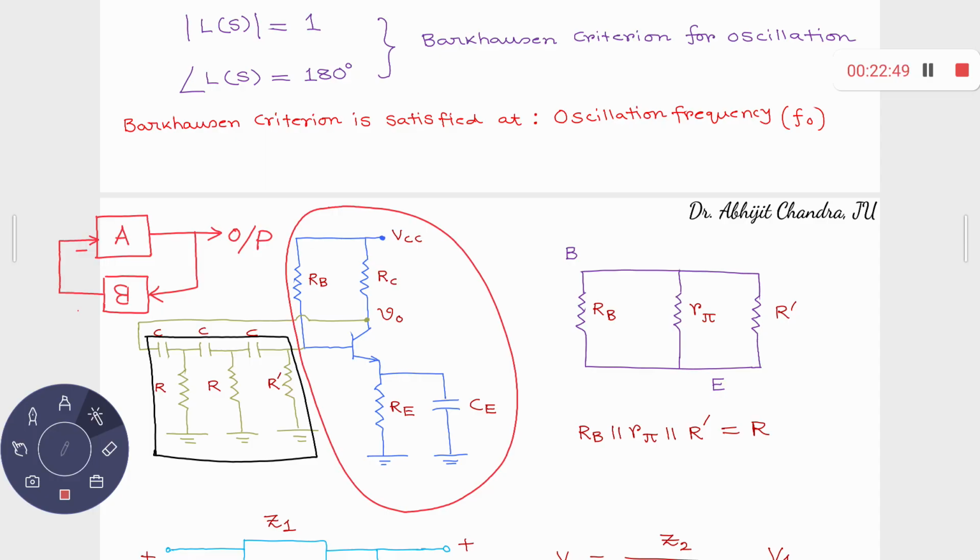Yes. Which one? VCC, yes. I have not provided any small signal. But the DC supply is there, no? DC supply is there, that is VCC. That supply you have provided, the battery. Otherwise, the circuit will not be on. You have to ensure that this transistor is in the active region, linear region, for which you have to provide some external biasing, the supply voltage. So you can't expect that whenever I say no input, that means no external small signal is present. But the battery power supply is obviously present.